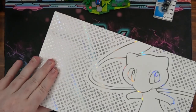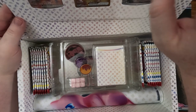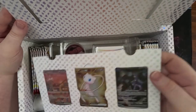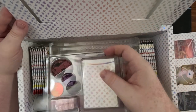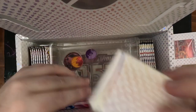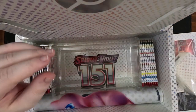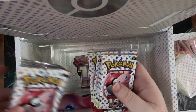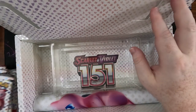Let's go ahead and slide the sleeve off here. We have the promo cards — this one of course is metal, but these are just regular promo cards, and Mew is very playable so it'll probably go into one of my decks. We have a whole set of accessories: a nice coin, a nice deck box with a divider in there as well with the same 151 pattern, nice pink dice, and I believe — let me count — 16 packs.